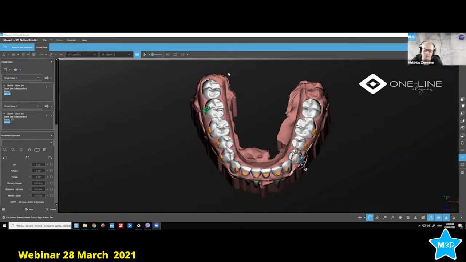How often would you say it's good enough to change the steps? Every 7 days or every 14 days? My standard of change is 10 days right now, because I've seen what movements I make and what sheet I use. If we see it's lagging somewhere and the patient is doing it well, but the teeth are bigger, the roots are bigger, we go to 12 days. If we see the teeth are tracking perfectly, we go to 8 days. So right now it's between 8 and 12. The medium, the normal which we use, is 10 days.